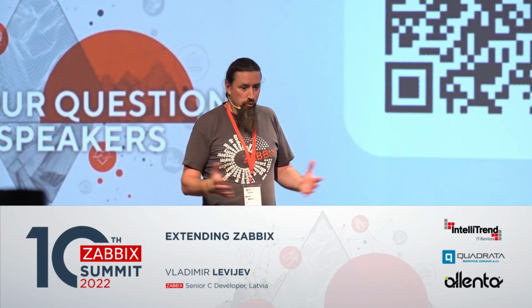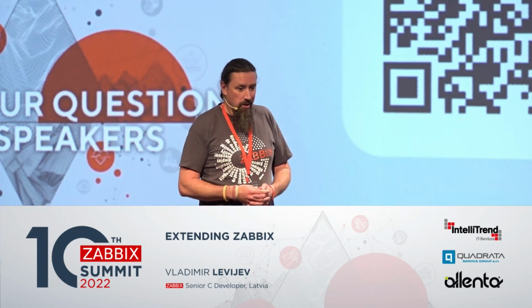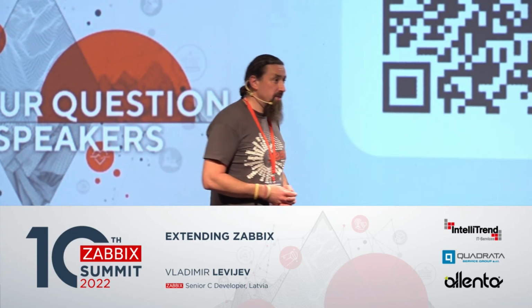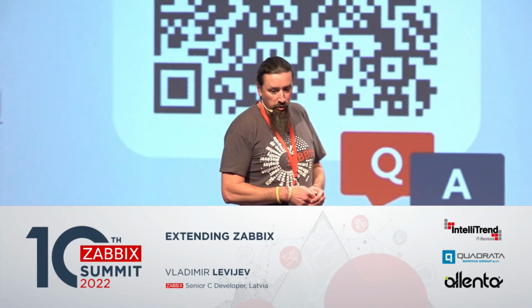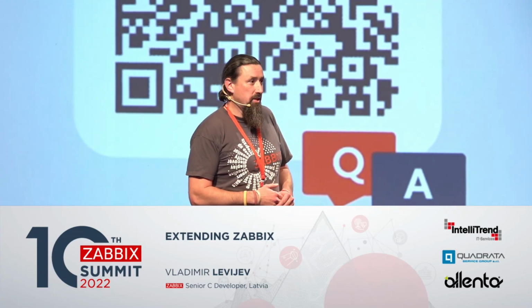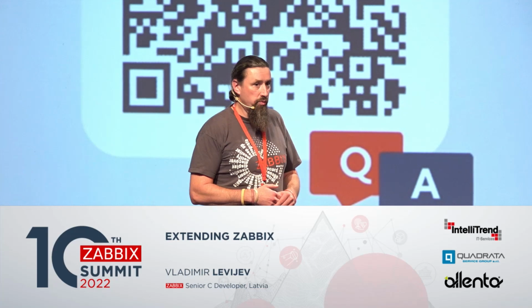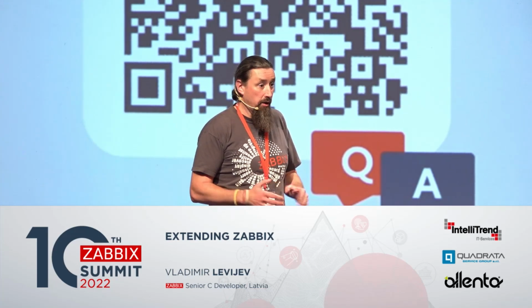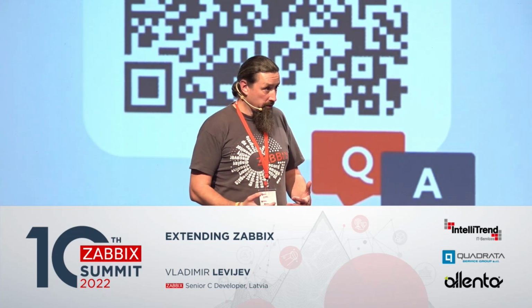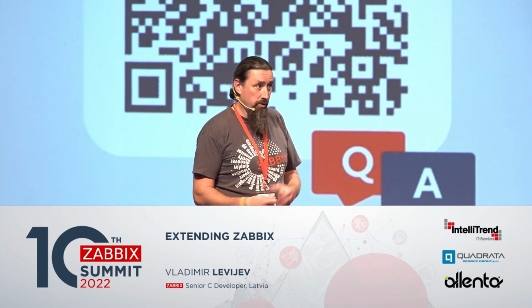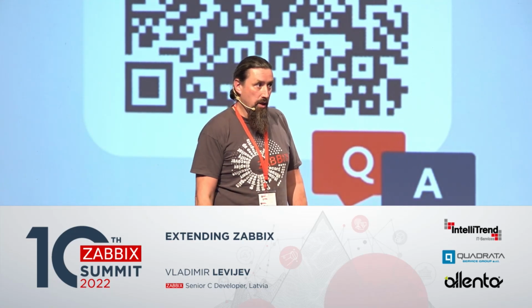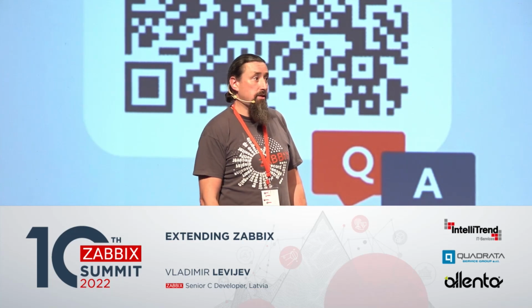Of course, if you call user parameter once per 10 minutes or something, it's fine. You will not get any performance benefits. But if you have a lot of user parameters, I know that some installations have a lot of them and call them very often, so they are spending resources for nothing. I would say create agent2 loadable plugin, or at least try and see how it goes.